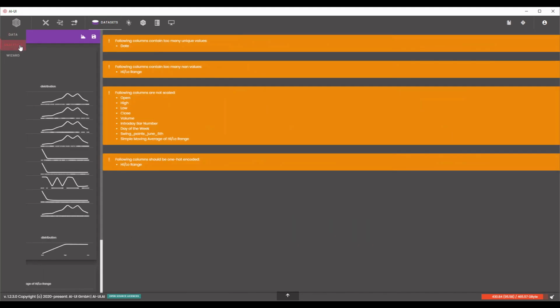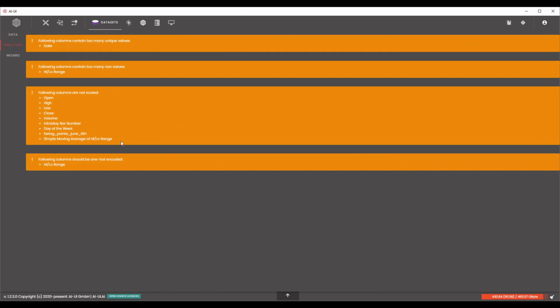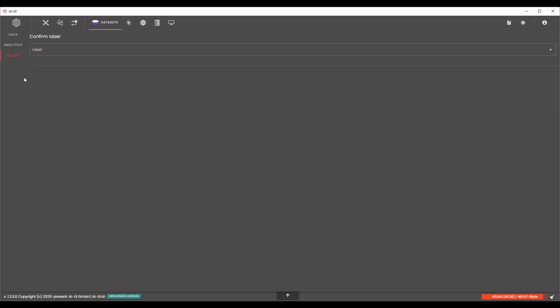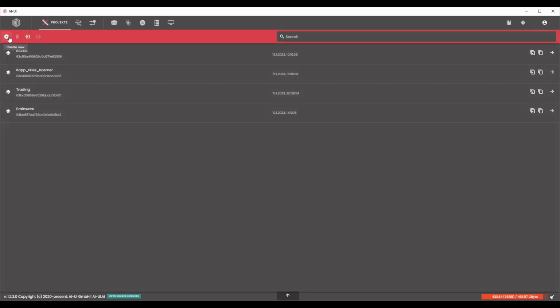Let's go ahead. You can go to analytics, and you see some information about the data that might help you later on. If you get capabilities, you can also use a wizard. We created a wizard so you don't have to go through all the different nodes. It's just like click and go. You choose some information, and the AI building process is automated. But we will start this all from scratch.